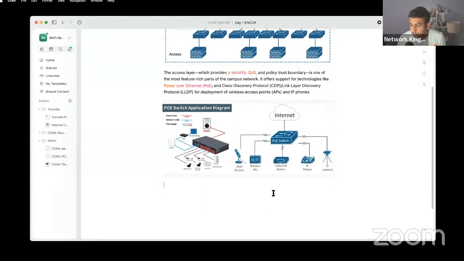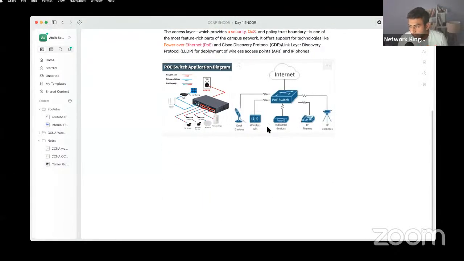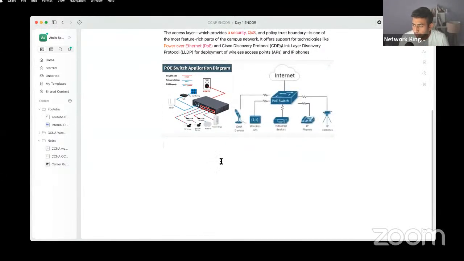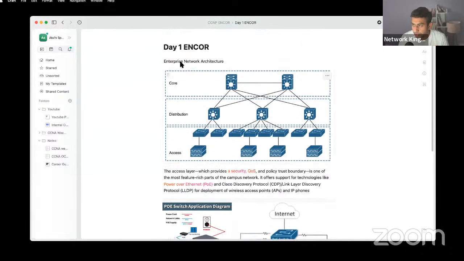It means a PoE switch can give power to a wireless access point, some IP phones, IP cameras. So a lot of devices are available in the market. Remember, we are talking about the access layer. The access layer provides security, quality of service, and also gives you PoE, power over Ethernet functionality, and also it has CDP. CDP stands for Cisco Discovery Protocol.